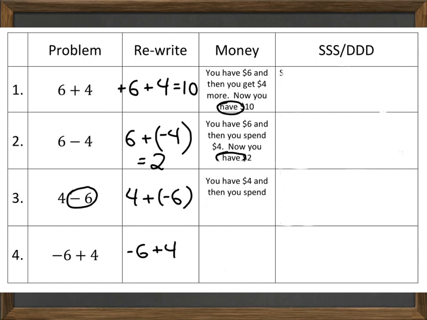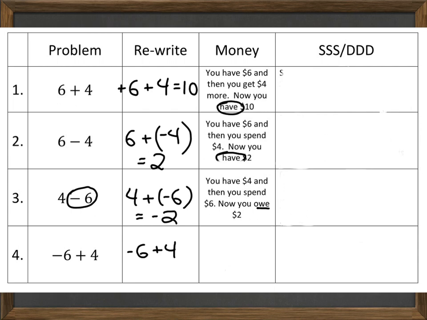However, we start with $4, but then we spend what? We spend $6. Right? And in the real world, just like in this problem, you can spend more money than you have, and then you acquire debt, right? So if you spend more than you have, that means you're in debt. Most of us have some sort of debt, maybe a car payment, maybe a mortgage, maybe you're just paying off your laptop, whatever, right? So in this problem, it says that we owe $2. Okay, and remember, at the end of a problem, if we find out that we owe money, what does that mean? That means that we have a negative number.